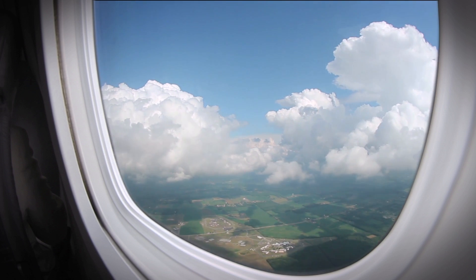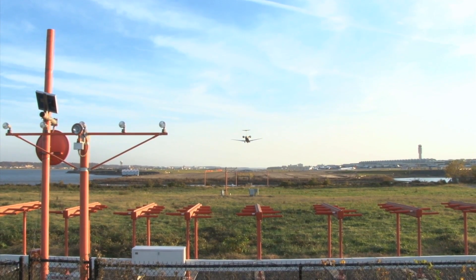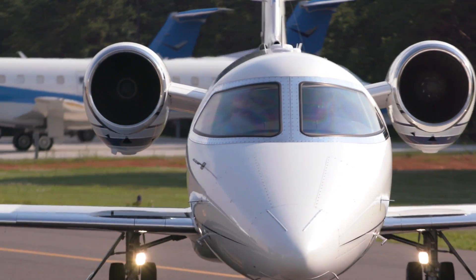One of the important things for a pilot is workload management. That increases their situational awareness and allows them to see what's going on around them. With Flight Sentinel, it offloads some of that responsibility on the pilot, and it allows the pilot to concentrate on other things that they otherwise may not have the bandwidth for.